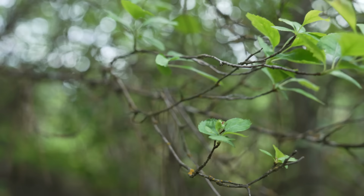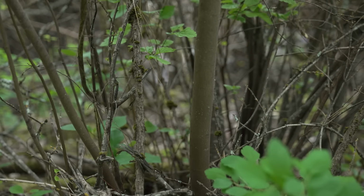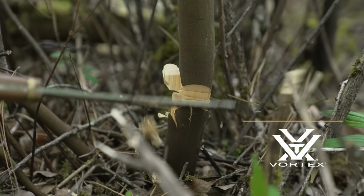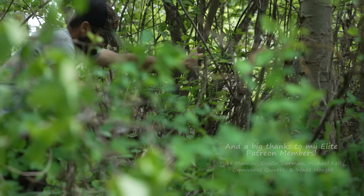I'll show you how. So for this build, we're going to be using service berry. This is actually a pretty good bow wood. This particular piece is just way too small to get a hunting weight bow. And so with this Penobscot design, I'm hoping that we're going to be able to get a bow up into the 45 to 50 pound range for big game hunting.